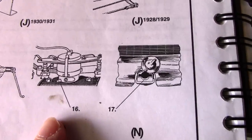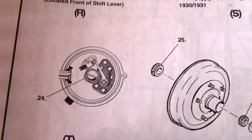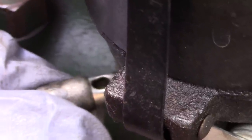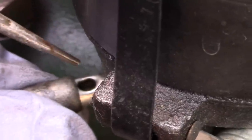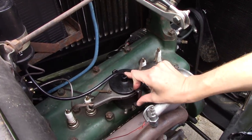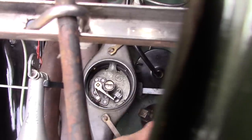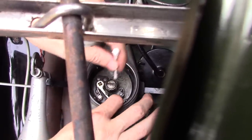There are a couple things to do on the distributor. There's one, and there's the other one. The distributor cam requires just one Q-tip full of Vaseline.